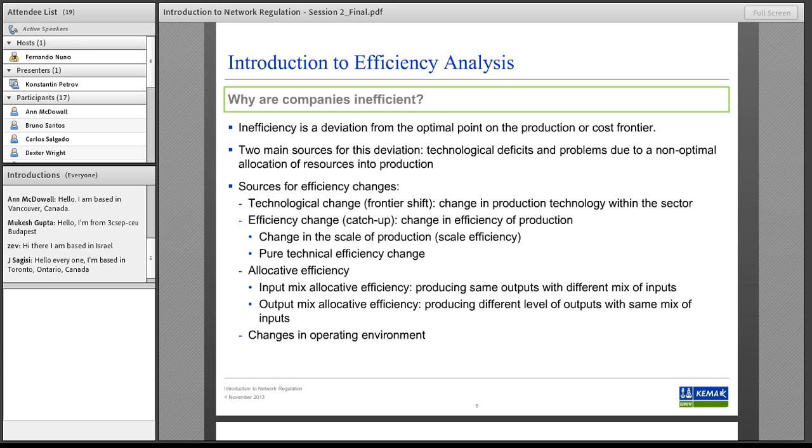Usually, from the regulatory perspective, what is going on in the companies is not so interesting because it's a matter of the management, but it's important also to look at the overall efficiency performance, and if possible and desirable, also to distinguish between different types of efficiency, especially, for example, scale efficiency and managerial efficiency. That's important, and also to take into account the role of the operating environment to ensure, as already said, the comparability between the companies in the investigated sample.